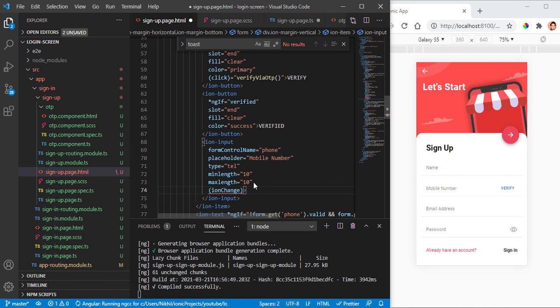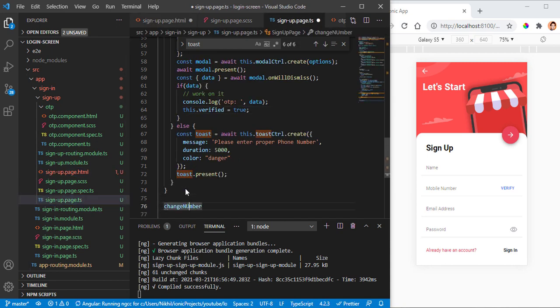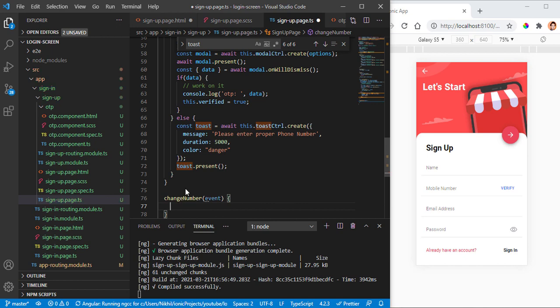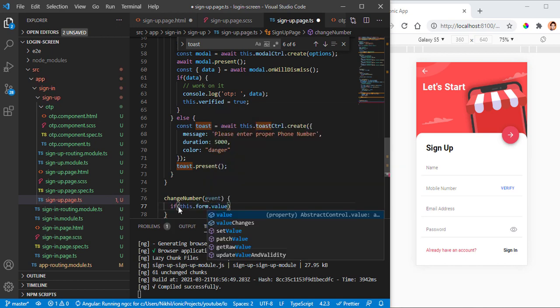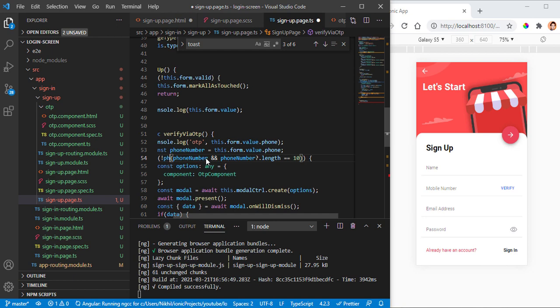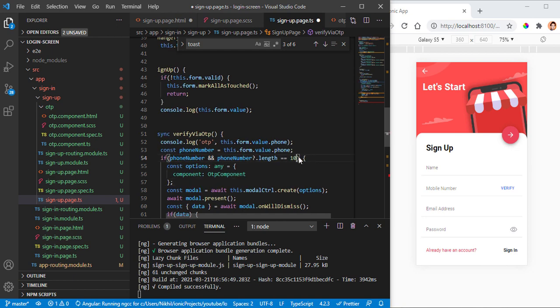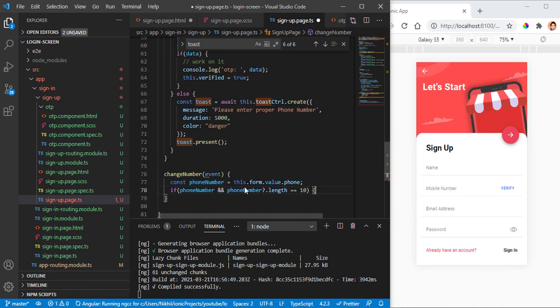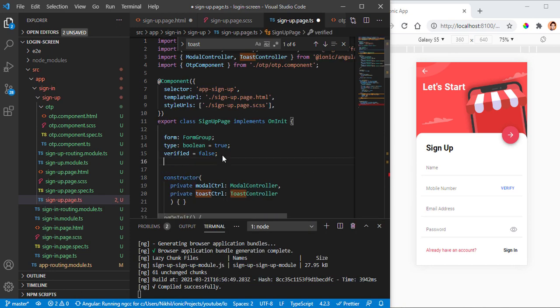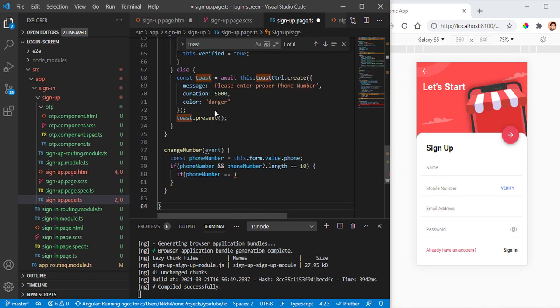And also whenever the ion input is changing, or the phone number is changing, then I will create an output. I'll check the event, and I'll check if the phone number is valid. I'll simply copy this condition and remove this one also, like I told earlier. I'll paste it here, and if the condition is satisfied, I'll check if the phone number equals the earlier phone number, and for that I have to store it in my verified number property, which I've just created.